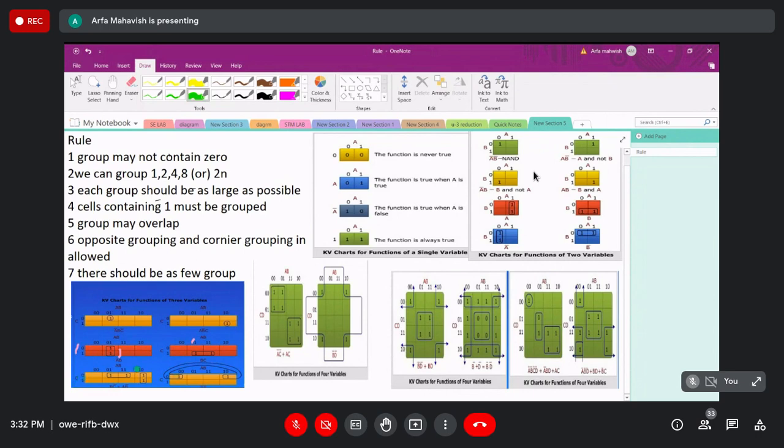So this image is important, guys, concentrate. Just focus on this image. Look at this image carefully, guys. In this image, we have no combination between the A cells. These two cells, no combination, that's why we are ignoring the A. We just have the B over here. The input value of B is 1 and the output value of B is 0. Here, look, the input value of B is 1 and the output value of B is 1. Same thing, so we are writing the B over here.